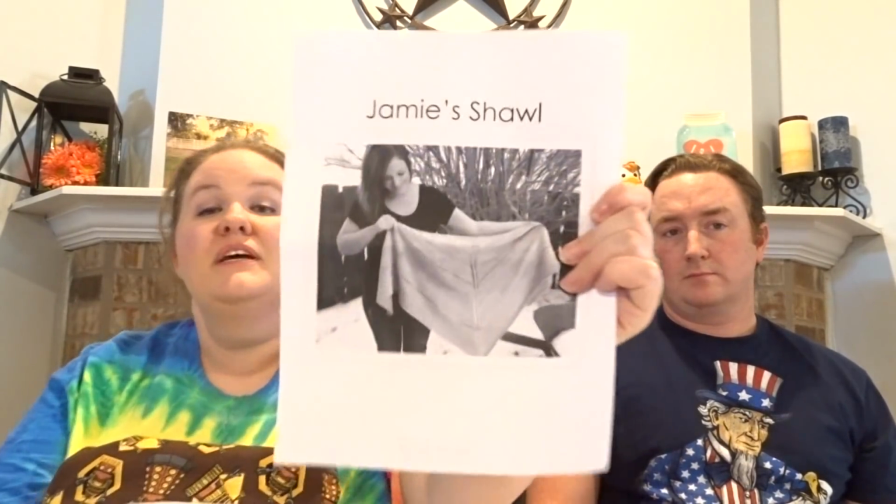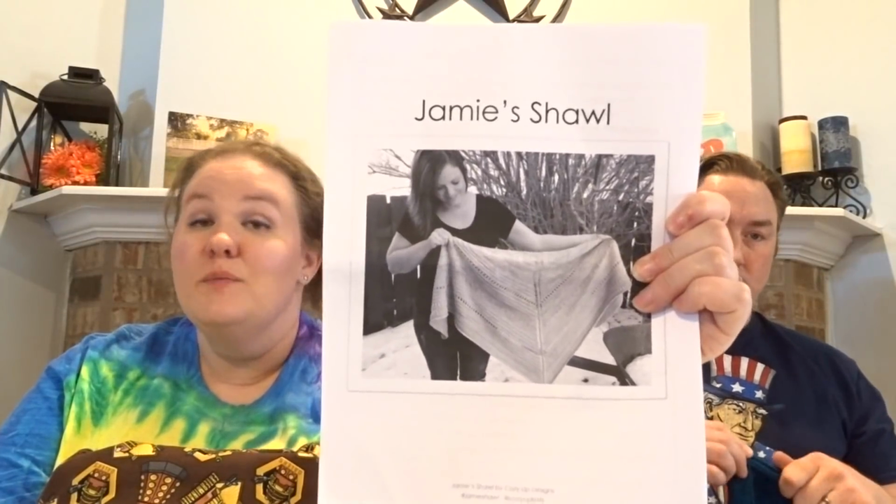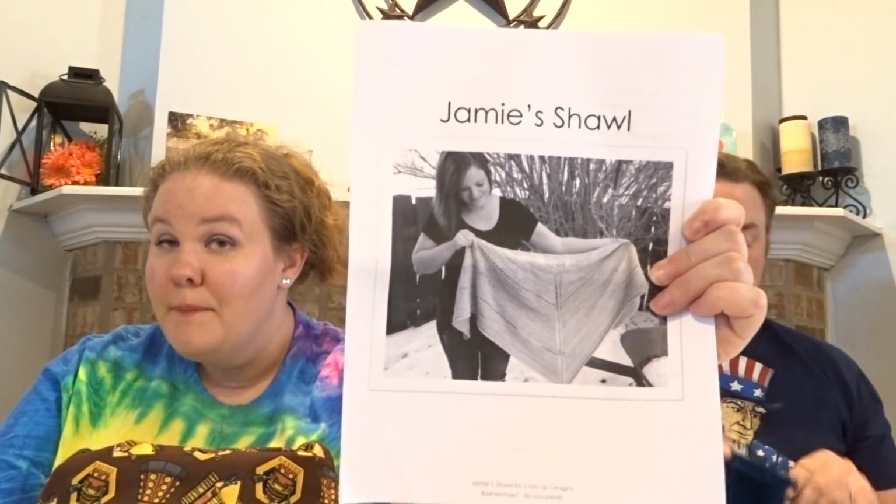You want to talk about your other one for your mom? No, because I haven't messed with that in a while. Okay. And actually, I have a 3rd one that will be a whip, as soon as we're done here. It's my Jamie shawl. I'm finally going to cast that on because we are doing a Cozy Up with the Stitchin' Sisters cowl. And I figure if I have 2 projects cast on, one of them will get finished before the end of the KAL.